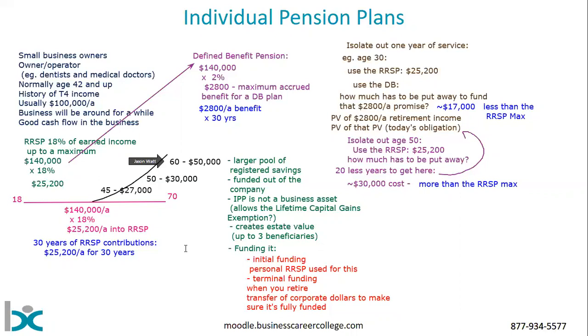That's all based on that defined benefit calculation, but really all you're going to do when you retire, you're not going to actually turn this into a pension. So really what happens here is on retirement, you're going to move to a LIRA and then a LIF, and just start taking LIF income.